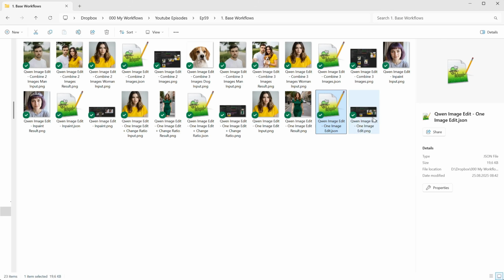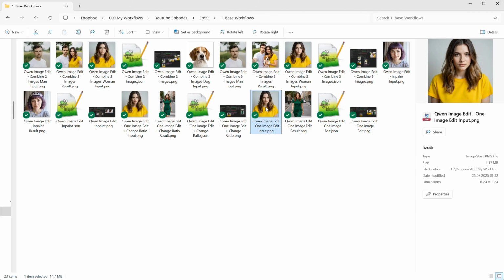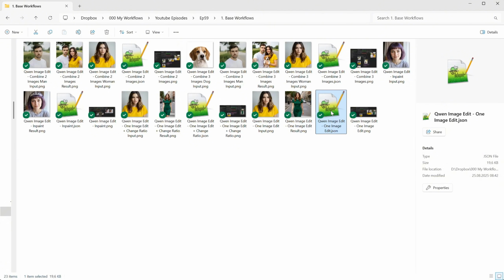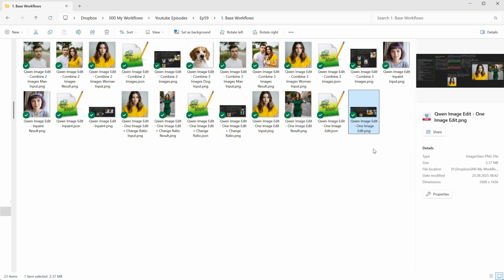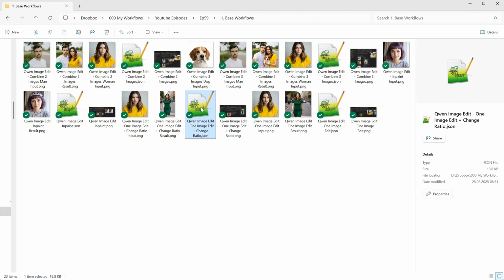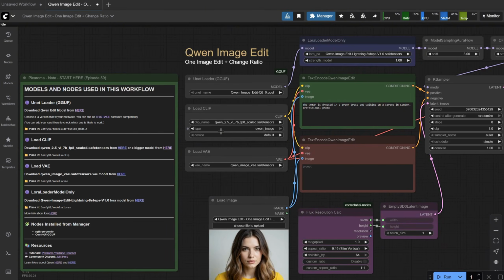So this was the workflow I tested. You can practice using the same input as me. You also have the result I got, the workflow you drag into the ComfyUI canvas, and a preview to see how it should look. Let's move to the next workflow. You can drag and drop it to the ComfyUI canvas.